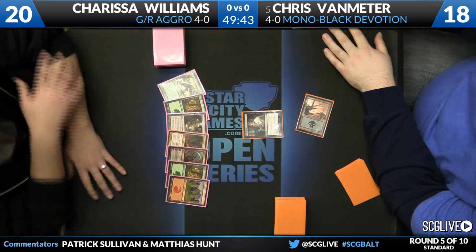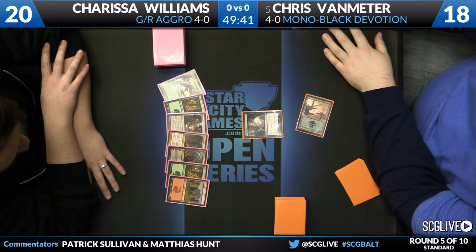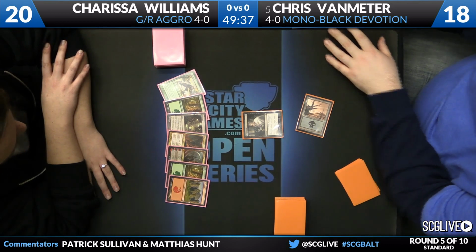We're going to see the game start out. Chris VanMeter with a Thoughtseize. He does see 4 lands. It's double green, a red, a Mutavault, the Domri Rod, Boon Satyr, and Gore-Clan Rampager.